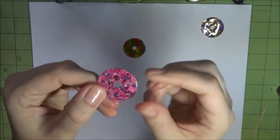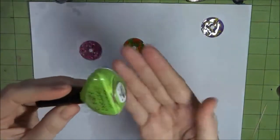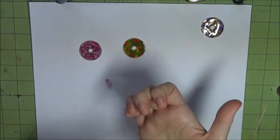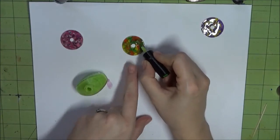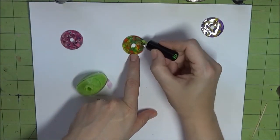So this one's dry, and I'll show you how I'm going to finish this off in just a moment. I have this cool top coat. It is also from Five Below. This one is called Oogie Boogie. It is glow in the dark. What I want to do is put a little bit of that on top of this green, orange, and yellow one and give it a little bit of dimension. Then it'll glow in the dark and have little specks of neon green glitter.